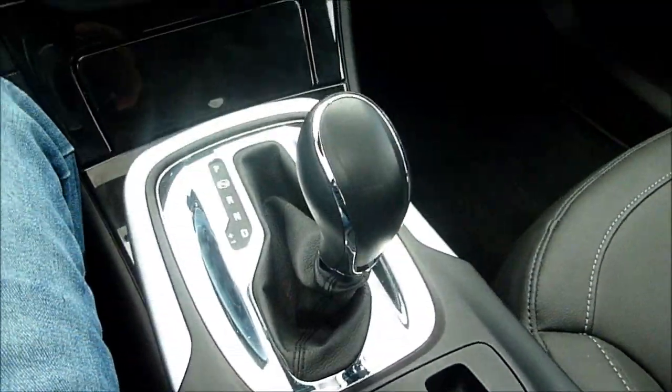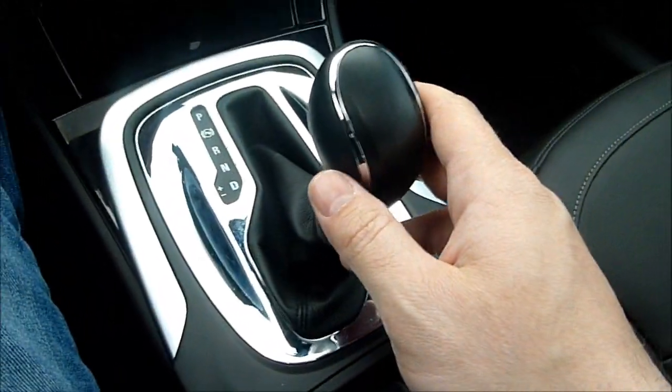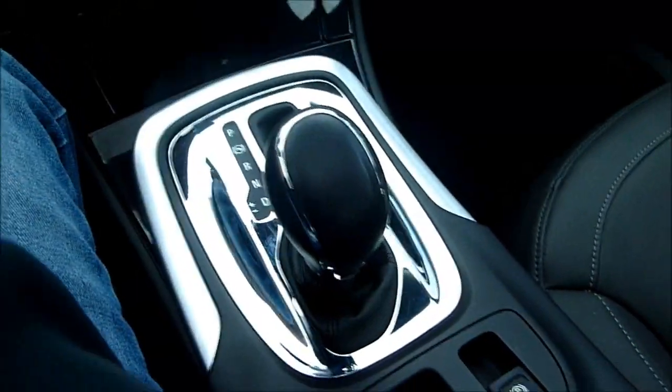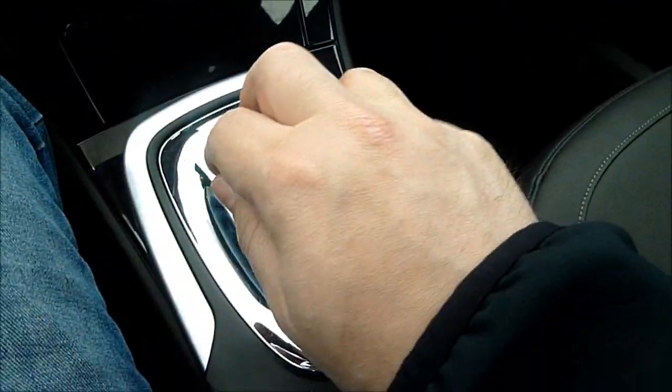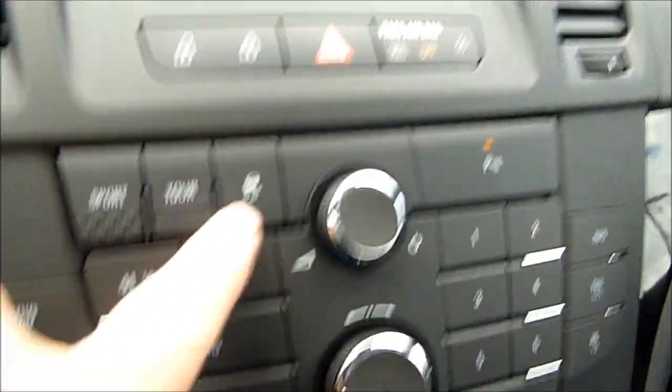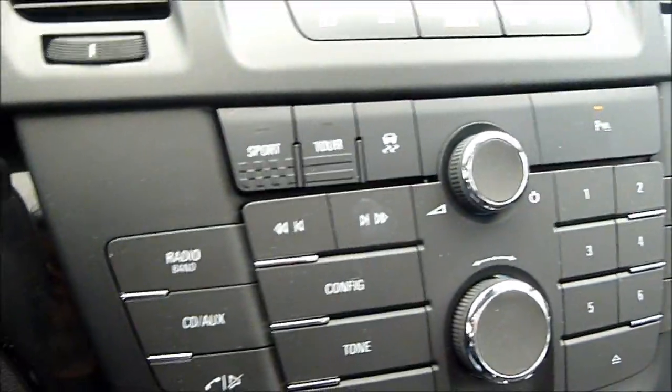This car does have a six-speed transmission. As you can see right now, I've got it in normal drive mode. You can go over here and go into the manual mode and simply shift it up and down to go into your different gears that way. So if you like a little bit more control, you can do that. Additionally, you can also disengage traction control in case you want to have a little more control over that feature as well.